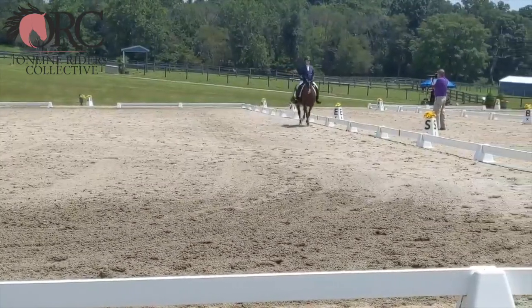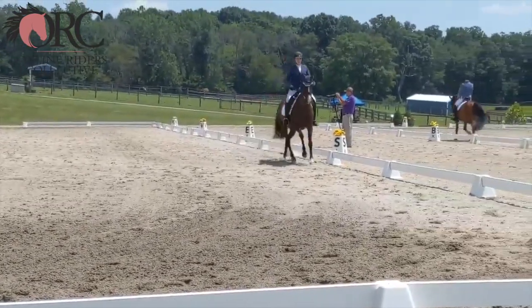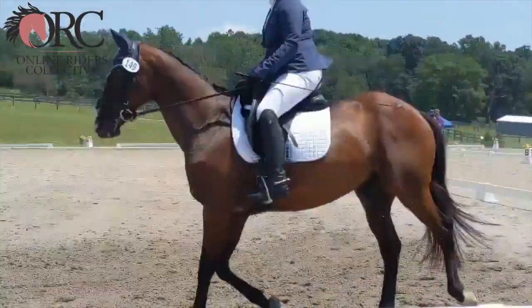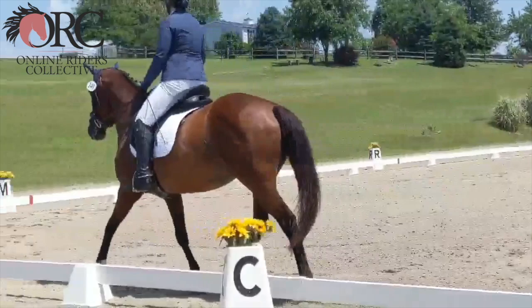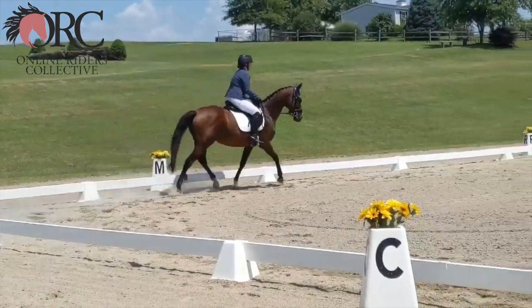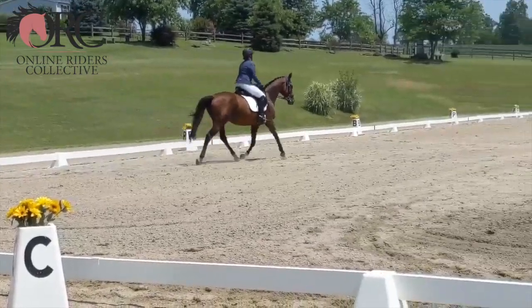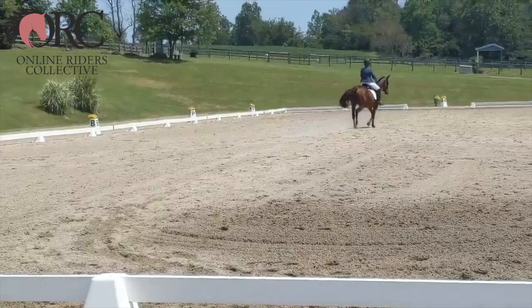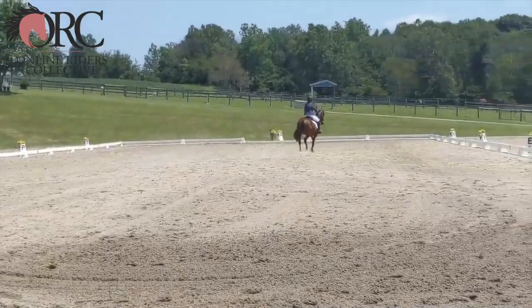This lengthening I liked a little bit better. Nicely done, Nikki. Good. She could have used a little more support in the corner. She broke a little bit early, but I can sympathize because that first level test 3 canter tour is long and it's hard. Keep the contact because she's looking for it. She's taking her nose out because she's looking for your hand.